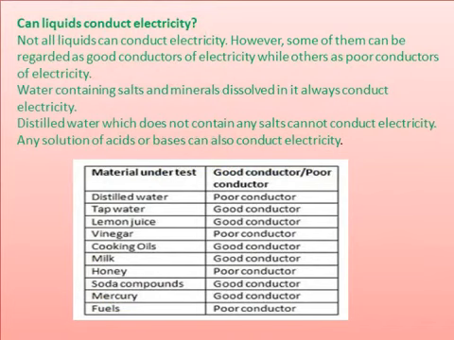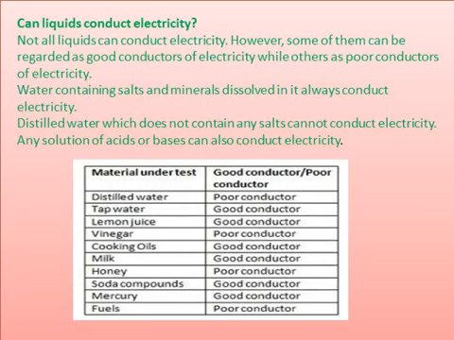Yes children, we are going to see now, do liquids conduct electricity? We have seen that solids conduct electricity, and those materials which conduct electricity we call conductors. Among solids, copper, iron and silver are very good conductors. Now let us discuss whether liquids conduct electricity. So see the slide.